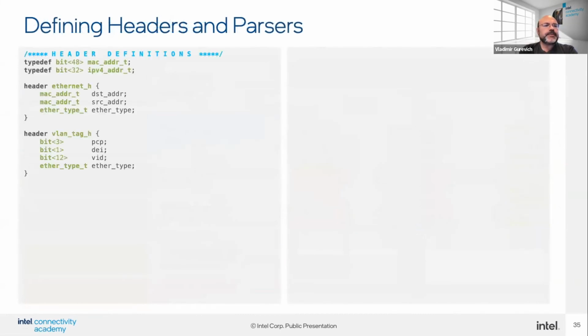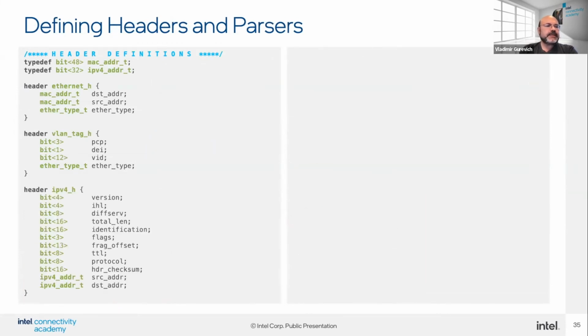So here I have some examples of how you can write P4 code. Here, for example, is the code that you can write in P4 to express standard headers like Ethernet or VLAN tag or IPv4 headers. And as you can see, it is a very self-explanatory description. You open any RFC, you will be able to write the headers with the same speed you probably can type.